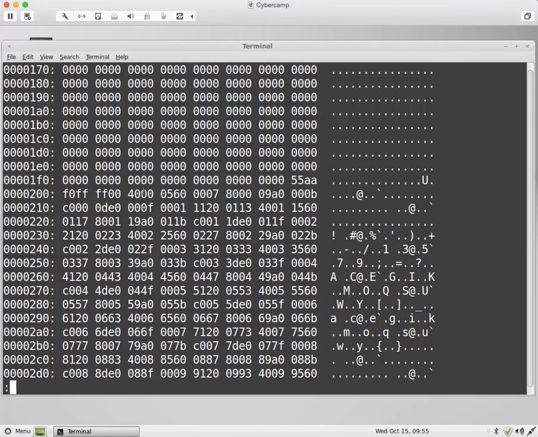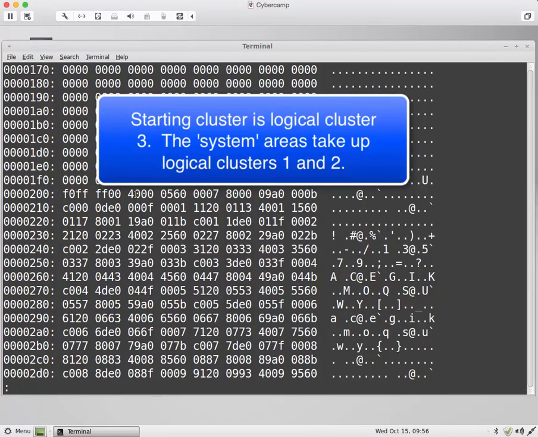So the starting cluster is actually going to always be the second cluster, because the starting cluster will be listed in the root directory. So the starting cluster is a logical 3, not a physical 3, but a logical 3. Why is that?